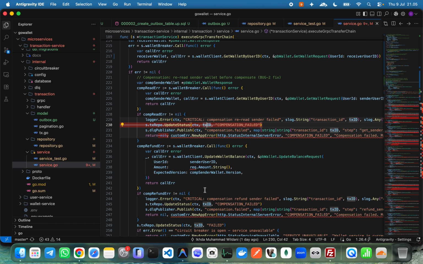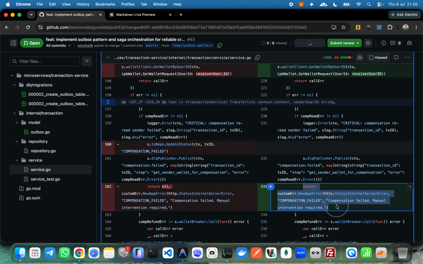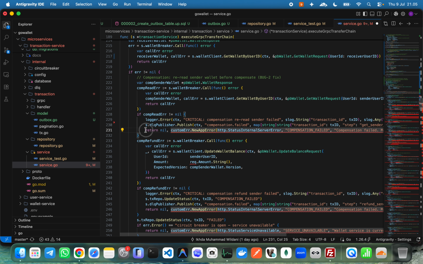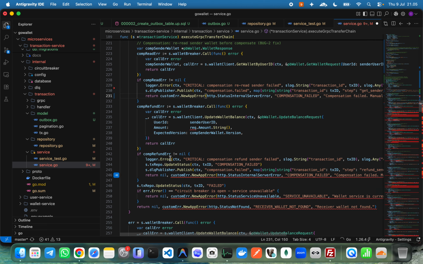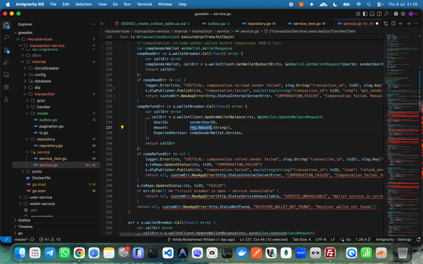Here set inside, yeah, and then I copy here to here, then amounts to string. Now we only have amount, yep.